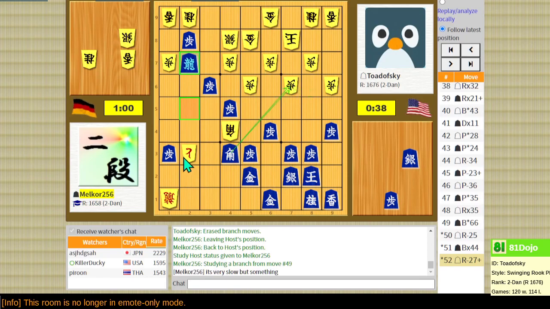Yeah. Well, it, yeah, you're right, it is something. What I played in the game was nothing, so this is something. You're right. Yeah, that makes sense. Yeah, I was too stubborn in this game. I wasn't willing to admit that I made an error.